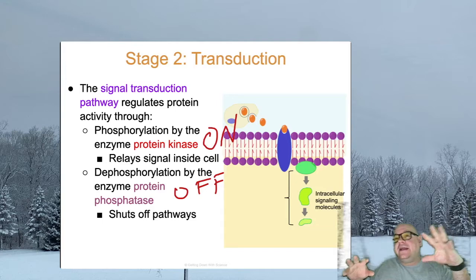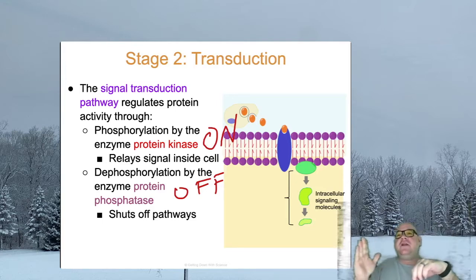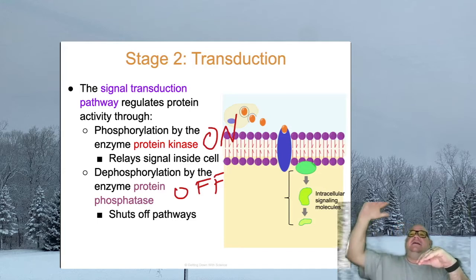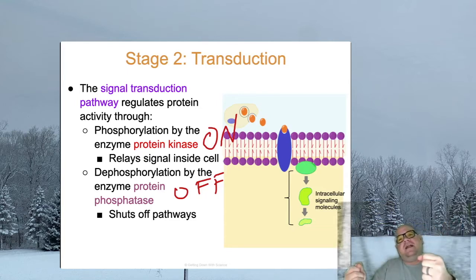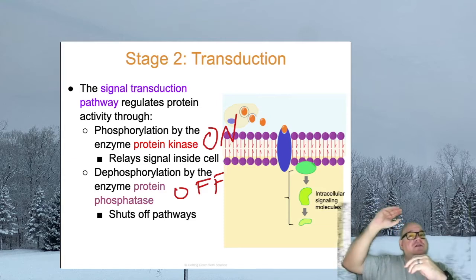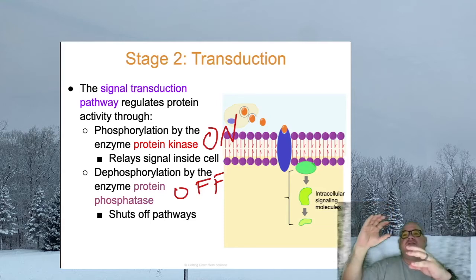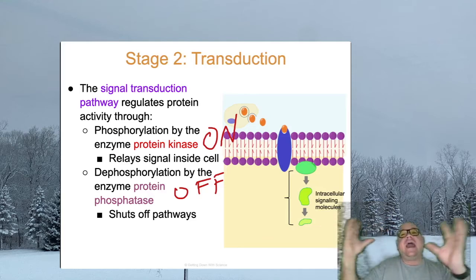So if you think about walking down a pathway, each step of it turning on is going to be a protein kinase. And there could be lots of things. Say you come up to an intersection and you want to go down the road. Many things have to be true before your car will roll down the road. First of all, the red light. That could be step one of the pathway. If it's red, don't go. So the light goes red, or the light turns green. That's going to be the ligand that says go.